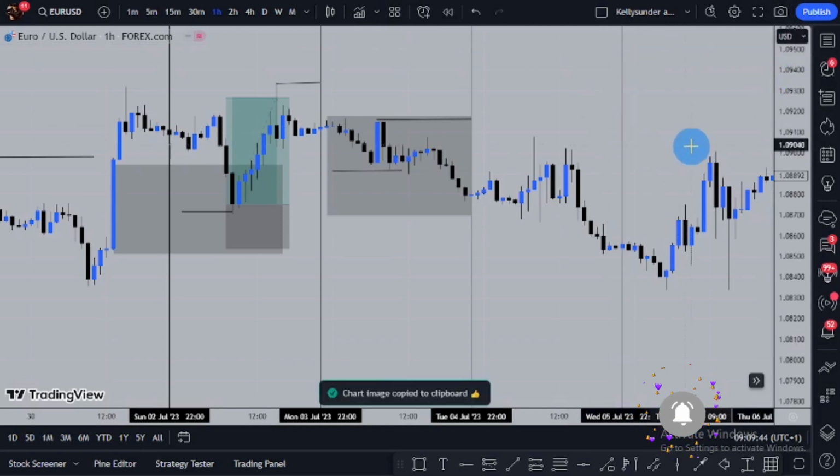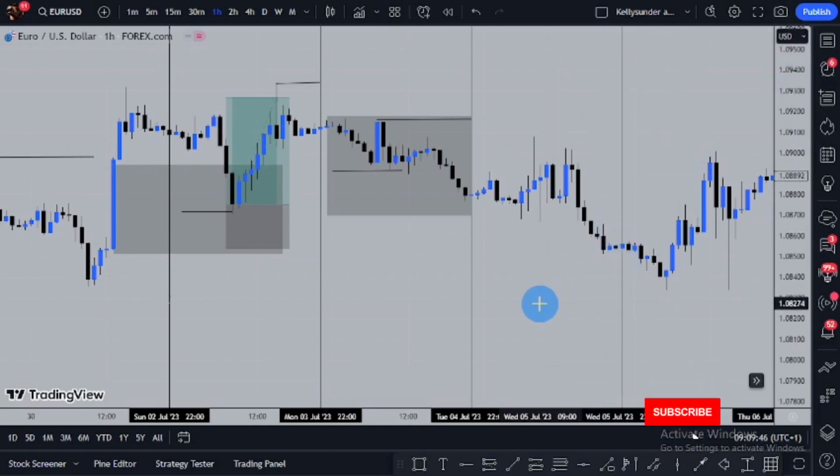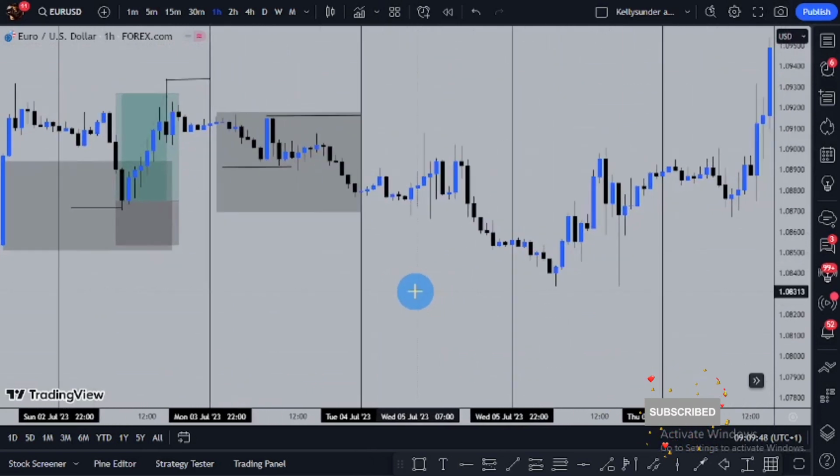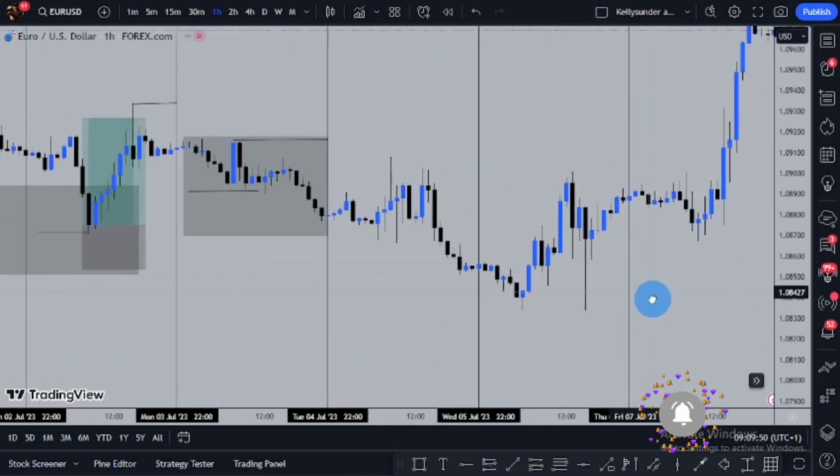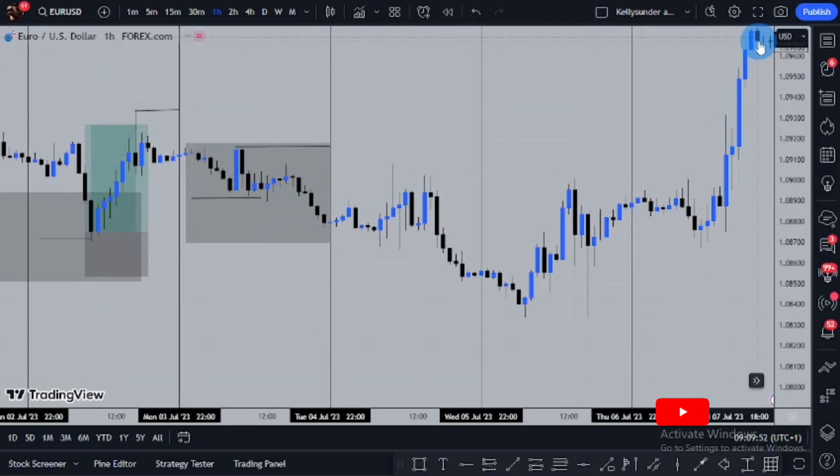Remember, Friday was NFP, and believe me, this was an NFP move that you see right here. If you reach here and check the time the price movement happened, you know that it's not even advisable to trade the London session on an NFP day. Just wait for New York, look at the price impulse, and you can take it if you want. But most times it's advisable to just stay out on Friday NFP. Once we reach there, we might also learn more or see why we should have stayed out, or why we should have entered the market on Friday during NFP.